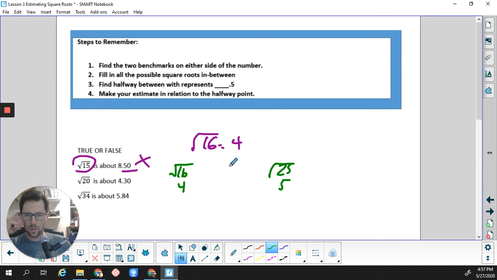They're saying 4.3. So if we went in here, we'd have 17, 18, 19, 20, 21, 22, 23, 24. Loosely, oops, that 17 looks terrible. 1, 2, 3, 4, 5, 6, 7, 8. Halfway, 17, 18, 19, 20 would be just a little bit above there. 4.3, 4.4. Yeah, pretty close. We could probably give that to them as an estimate. It's a little bit below the halfway. I might go 4.4.